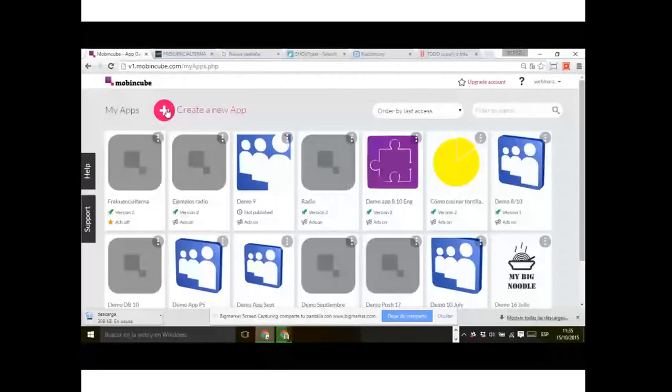First, I will assume that you already know the basics of MovingCube, so I will do the app, but I won't spend time explaining all the process. If I create one bar and I add some icons, I will assume that you already know how to do that. In case you don't, just use the chat and let us know that you need to know how to do that, and then I will be slower. But before starting, I'd like to give some overview about the formats, about the radio stations, and those kinds of things.